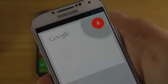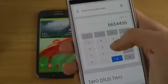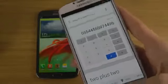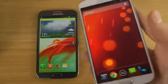What is 2 plus 2? Finally, you get up the whole calculator here. That's what I like here, that you can quickly, and also that with the alarm, I can quickly disable it and stuff. You kind of get, of course, Google Now. You also have the wearable here on my notes.